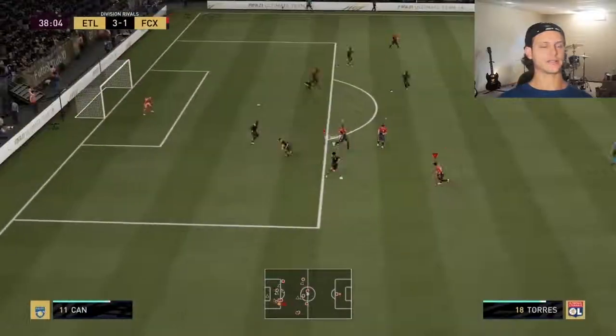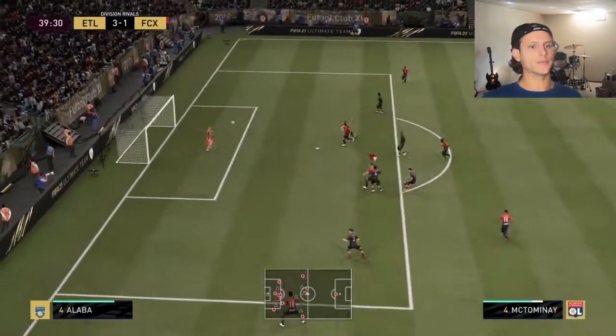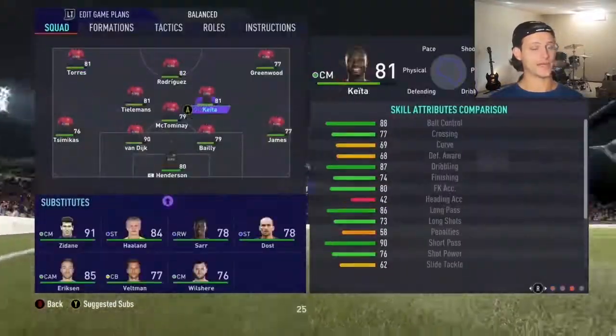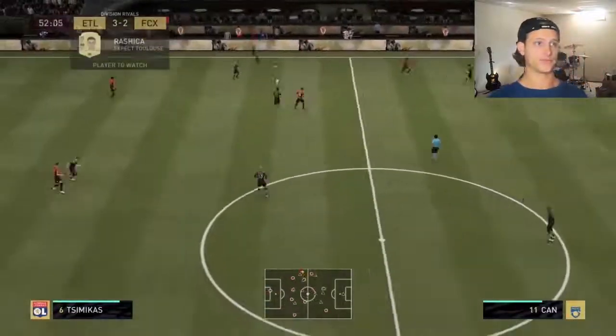So you're seeing again some of the highlights from the division rivals placement. This is our second game. Cheeky Scott McTominay finesse shot from inside of the box. It's going to get us back into this game. We actually had a couple really decent comebacks for these placement games.